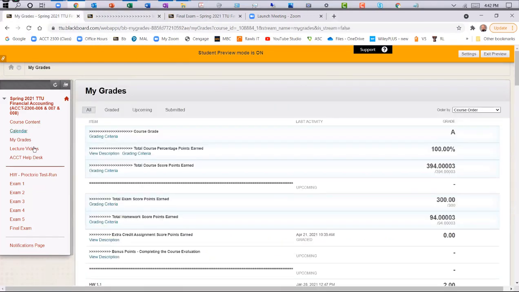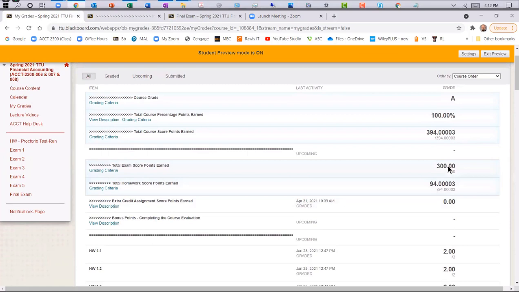While you're up on Blackboard, I recommend going to My Grades and checking to make sure that the point total is matching your performance thus far. Down below, you see you've had 5 exams, 300 points total. Those plus your homeworks earned to date, plus any extra credit from the extra credit assignment, will total what you see for your total course score points earned. That divided by currently 394 will tell you what percentage of points you've earned to date, and that corresponds, of course, to your course grade. By the end of the term, total course points will be out of 500. So the key thing here is to make sure you get as many points as possible to get the grade that you need.